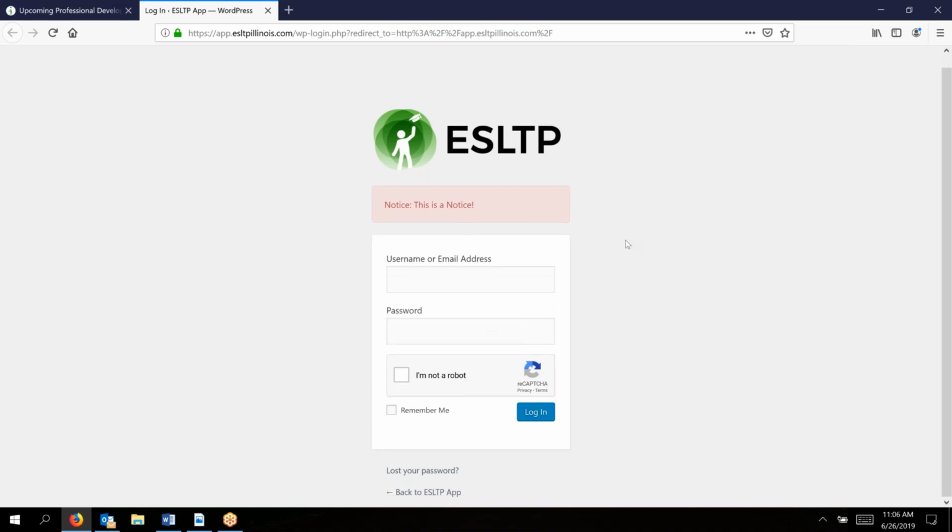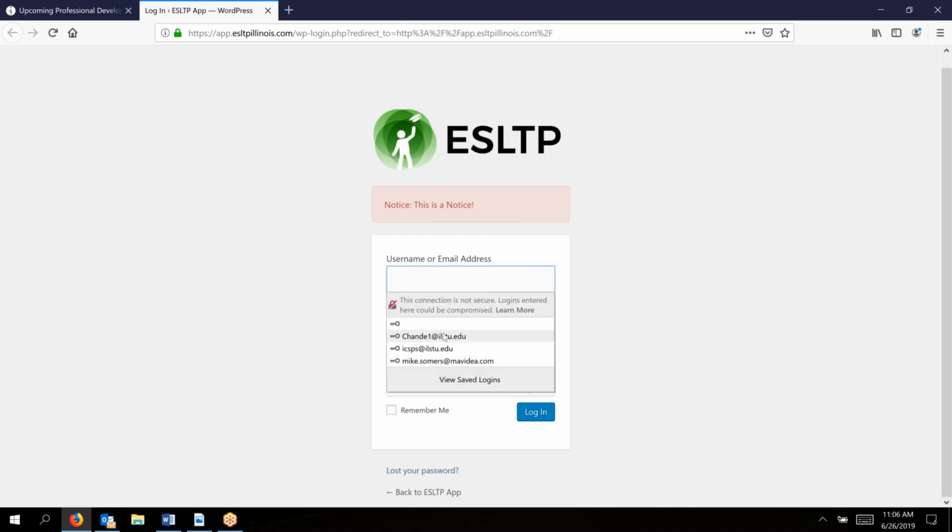So either of those two ways will take you directly here, and then you'll see a login page. If you don't have a login already, it's really important that you contact us with your name and email address, and then we can set up access for you. There's no way for you to create your own account for this website. We have to enable you, give you access and set a user level. But once that's done, you'll simply log into this login page and reset your password away from the default one that we create for you, which, since I'm creating it, is usually about 30 random letters and numbers. So you'll definitely want to use the lost password link to recreate your password.